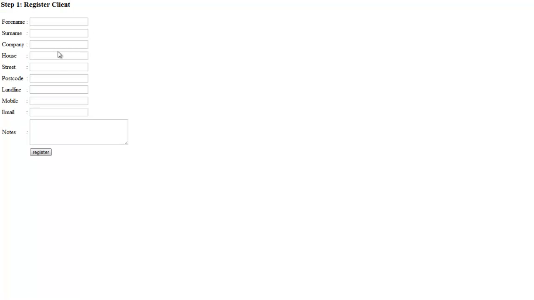Now the idea was the system allowed you to register a client, register a property, add an overview, then add more rooms and descriptions. So I'm just going to quickly take you through how it works. Register a client. Let's just say John Jones. Company not applicable. Let's say he's a normal customer. 23 Barrow Lane.